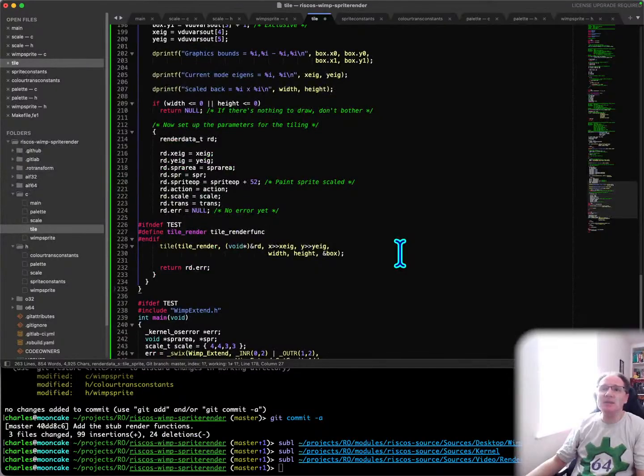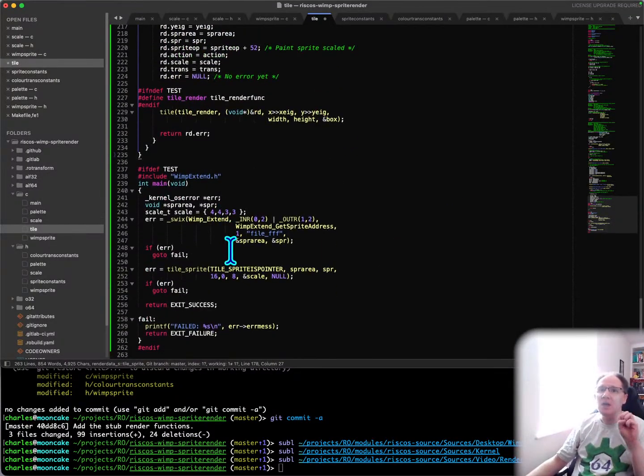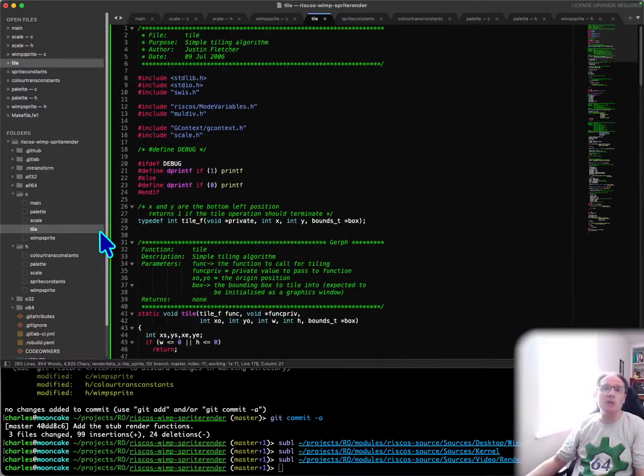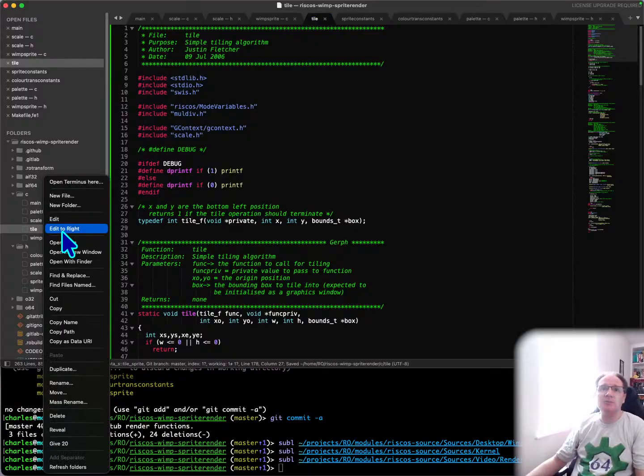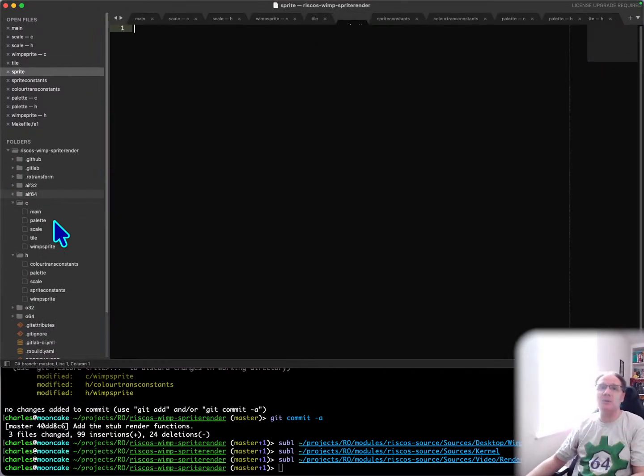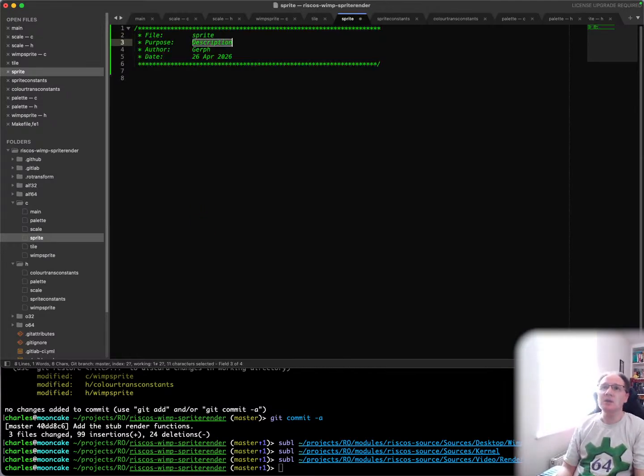So it looks like the best thing for us to do here is to start splitting out this code so it starts to be a bit more generalized, because a lot of this looks like general sprite calls. So if we can create a new sprite C file, we can start filling out some of these functions that we've got stubbed at the moment.